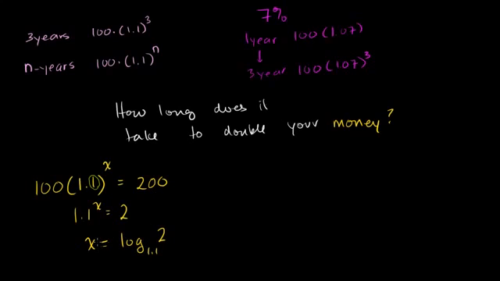And to solve that equation, most calculators don't have a log base 1.1, and I've shown this in other videos. You could also say x is equal to log base 10 of 2 divided by log base 10 of 1.1. This is another way to calculate log base 1.1 of 2. And I say this because most calculators have a log base 10 function, and these are equivalent. I've proven it in other videos. So in order to say how long does it take to double my money at 10% a year, you'd have to put that in your calculator.